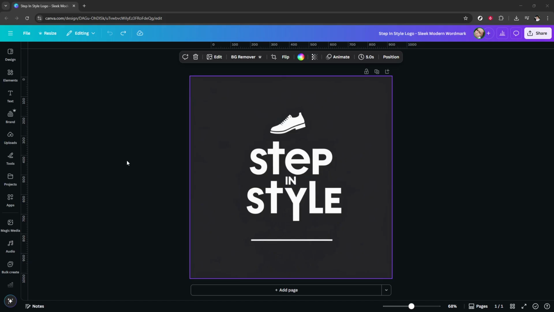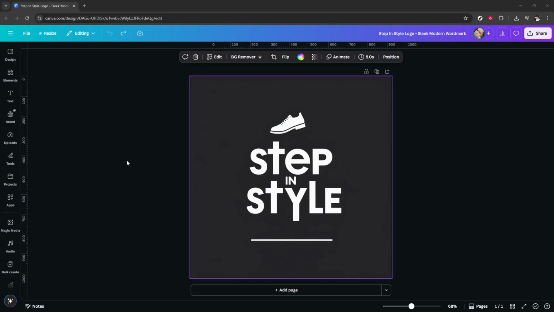First, head over to Canva and log into your account. Once you're logged in, either create a new design or open an existing black and white design that you'd like to edit. This will be our canvas for the day as we transform the colors in just a few simple steps. Once your design is open on the screen, click on the design element you wish to modify.